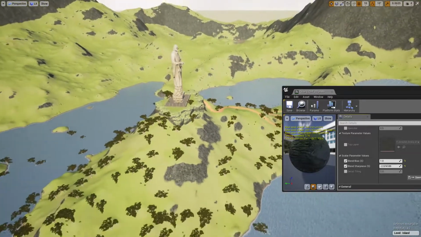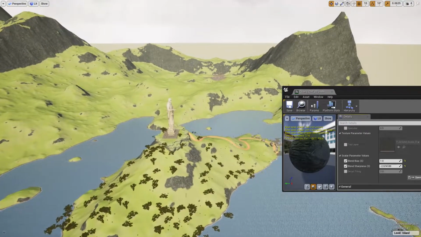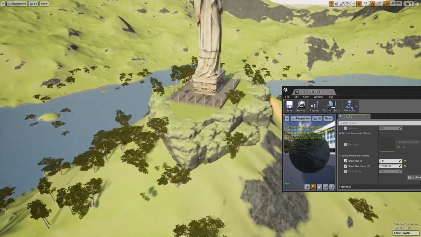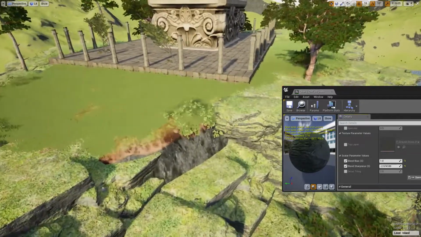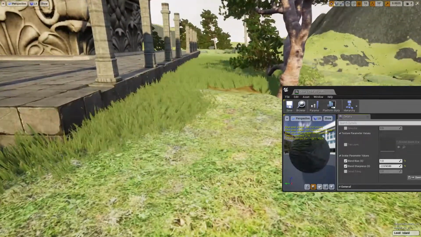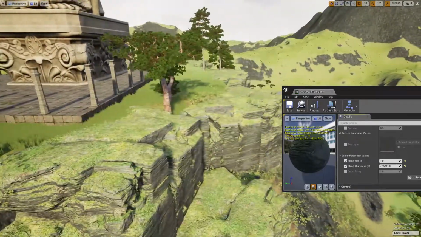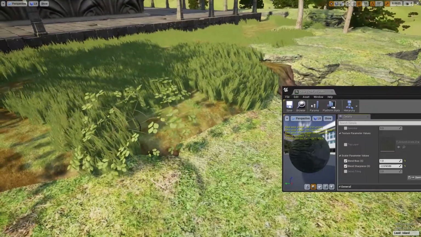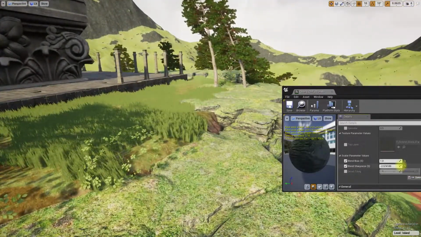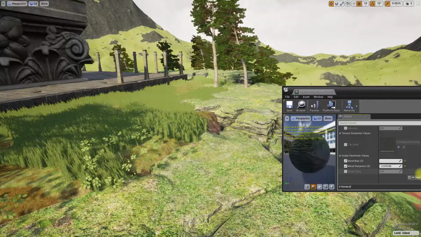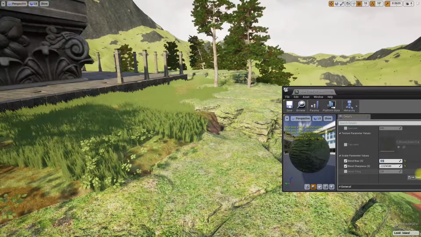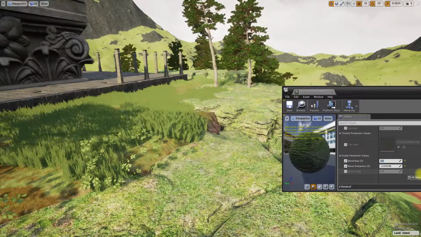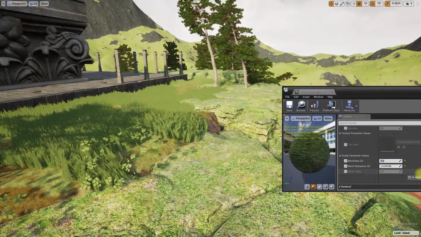That's because this distant color doesn't match. Yeah.